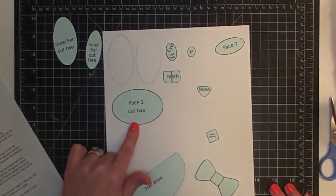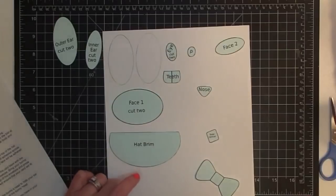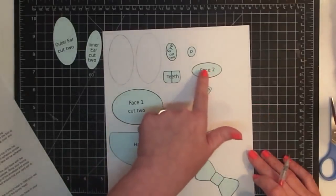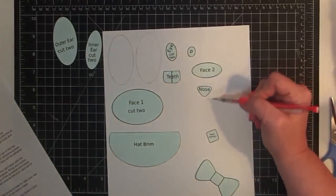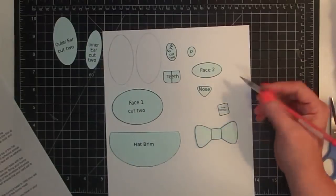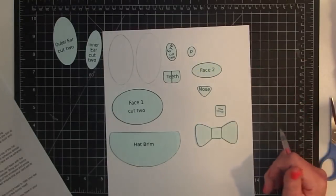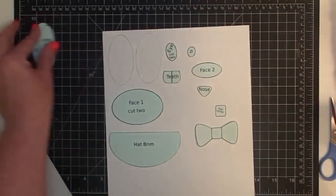Cut two of face one, all right? This is the hat brim. You're going to cut face two only one time. It does not tell you to cut it twice because you only need it once. So unless the pattern piece says to cut it twice, don't cut it twice. Now this bow, you can cut it out of any kind of cardstock you want, but if you'd like to make a different center, I went ahead and made this little piece so you could change the center up if you wanted to. So trace your pieces, cut them out, and we'll assemble.